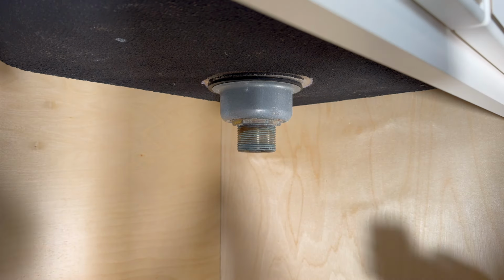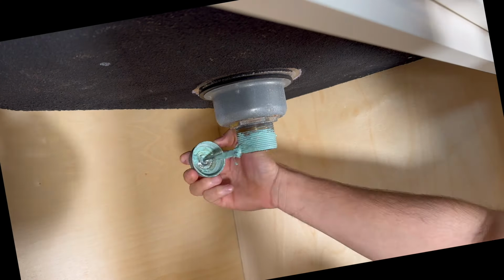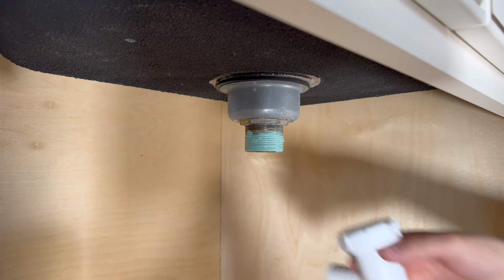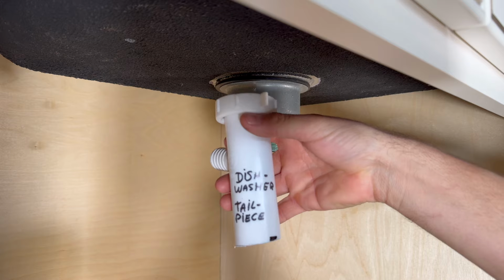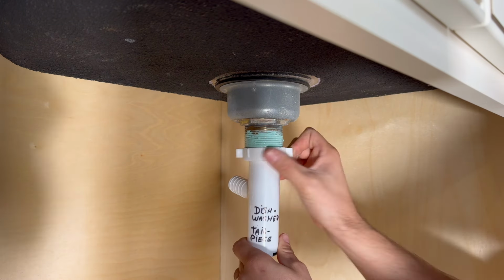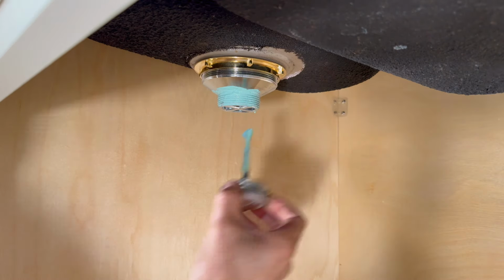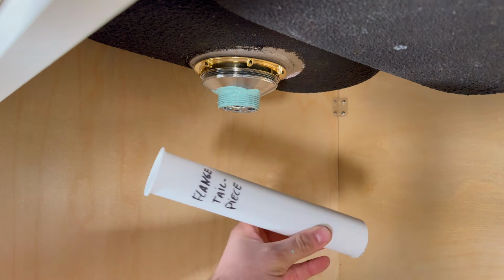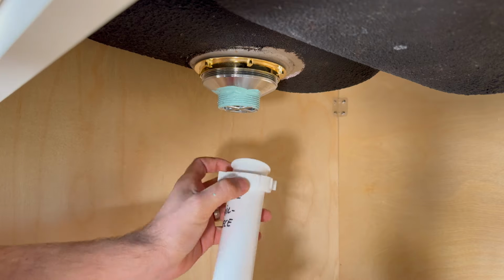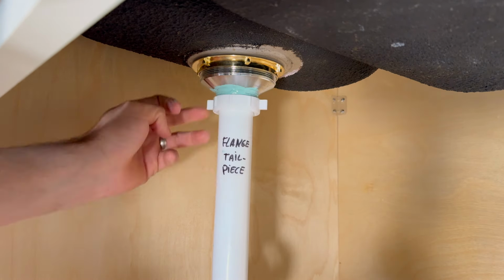For this project, I'm using Gasoila threaded sealant. Apply a generous amount around the threads and tighten the tailpiece onto the assembly by hand. You repeat the same process for the other side. After applying the threaded sealant, slide the nut onto the tailpiece and tighten it down onto the assembly drain.